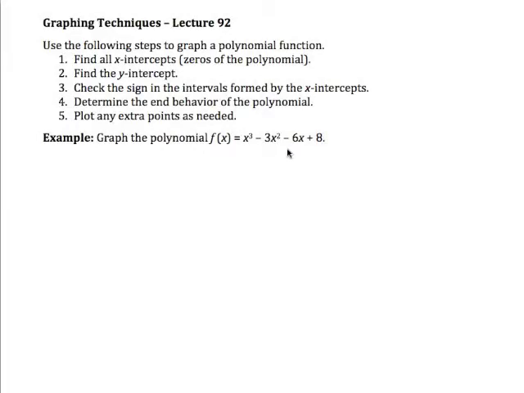Okay, in this lecture we're going to put together some ideas that will allow us to graph a polynomial function. The ideas are from our first sections on how to find zeros, which are in actual fact the x-intercepts. So we're going to look at using the rational zeros theorem, if you like. That's our first step to graph a polynomial function.